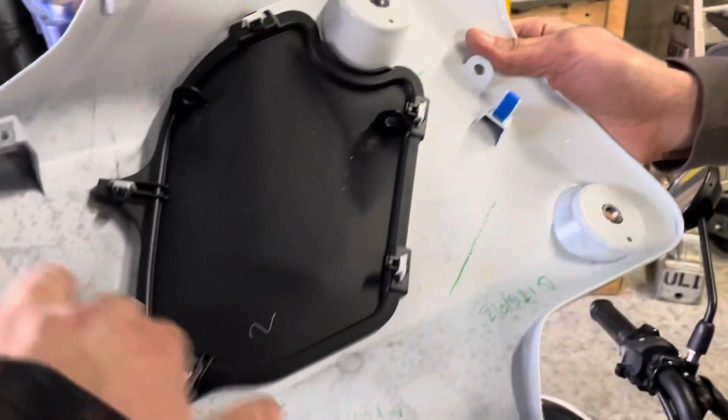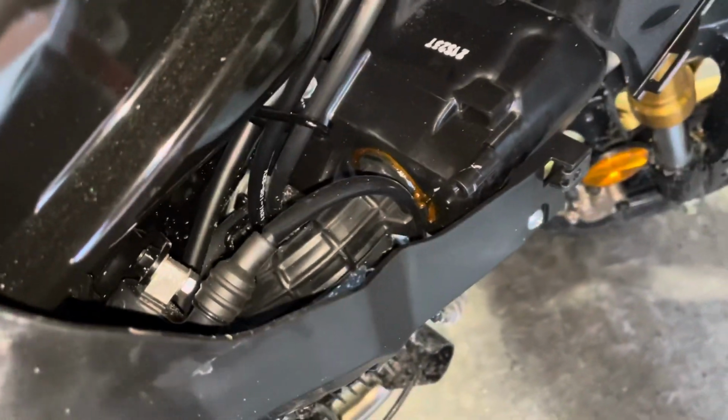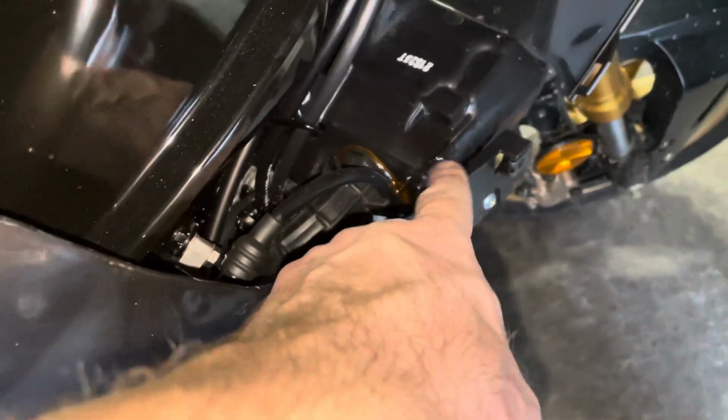So now we just glue all this in. Beautiful. Cold air intake is very, very tiny. Once we get the CPU, we'll be doing that, and then we'll make this a nice ram air style. But that's the next thing on the list.